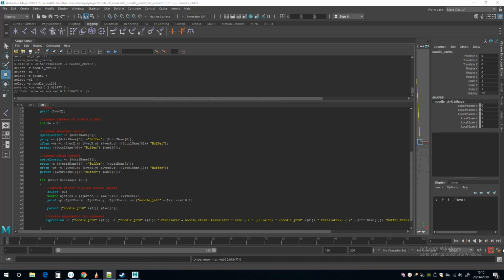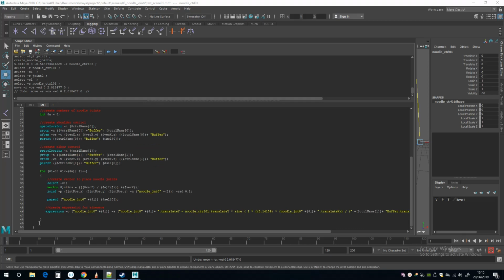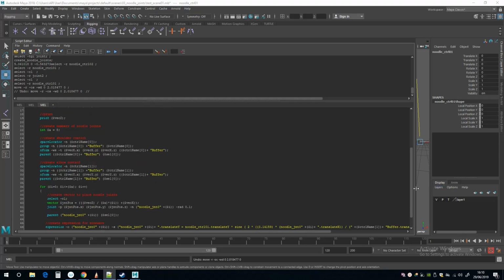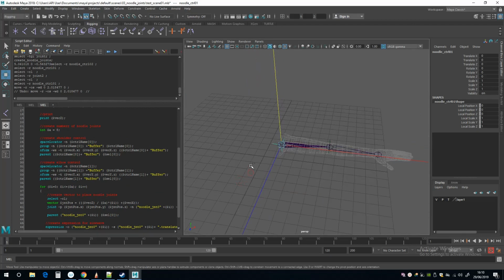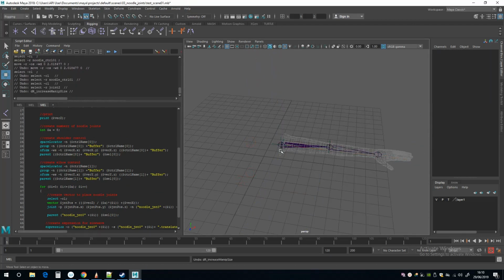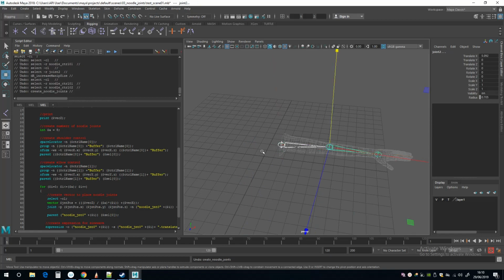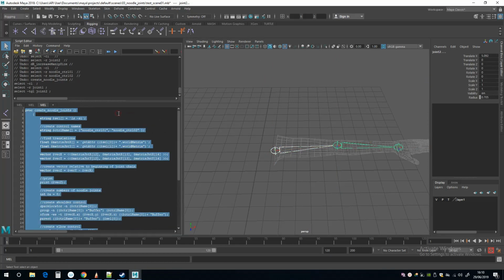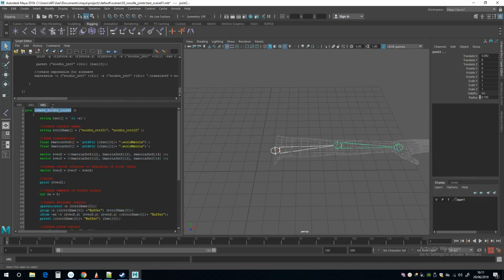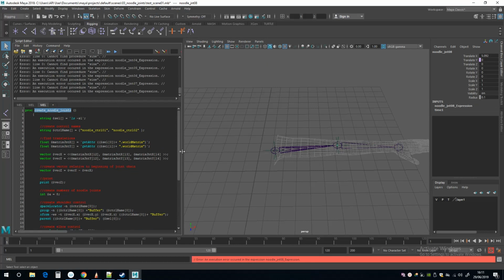I'm going to run this, and I'm fully expecting some errors to flag up, but before I do that, I'm going to make sure that we're just back to our 3 joints here, and we've got our first joint and our second joint selected. So I'm going to select the script and execute it, and then, as you can imagine, we've got lots of errors.